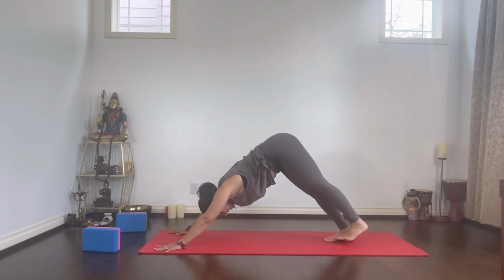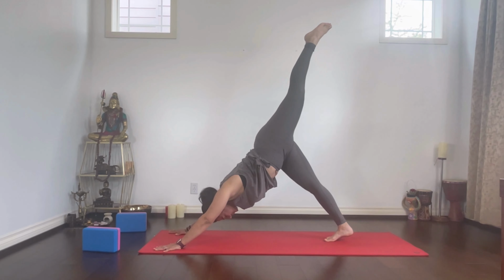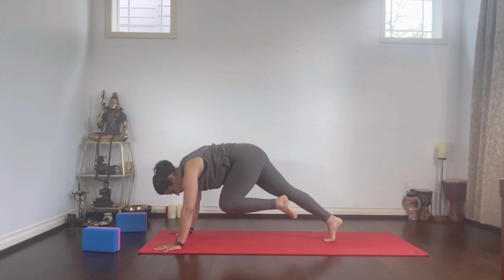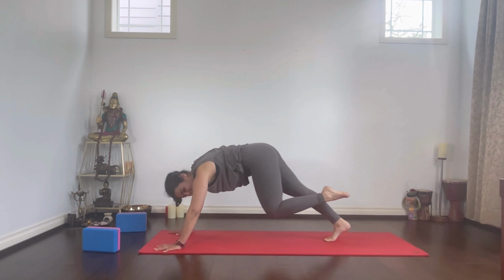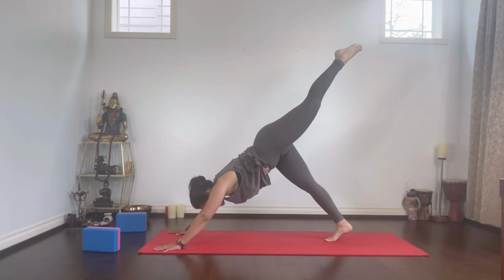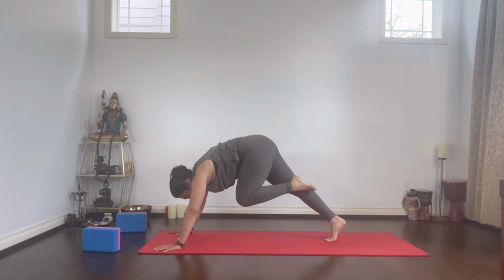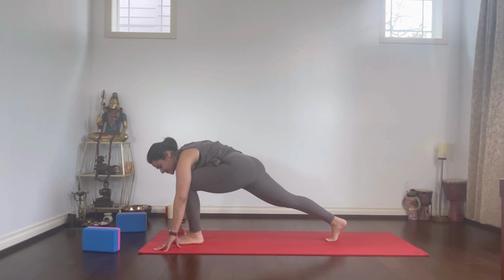Inhale, raise the left leg all the way up towards the ceiling. Exhale, knees to the nose. Inhale, raise the left leg all the way up. Exhale, knees to the nose, and drop the leg in between both of your hands.